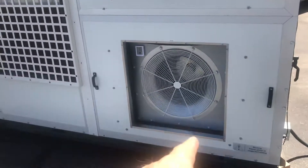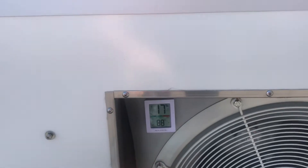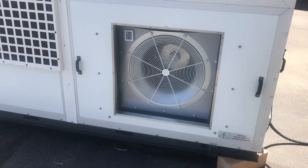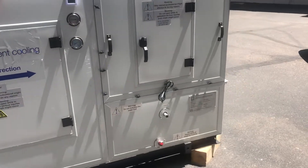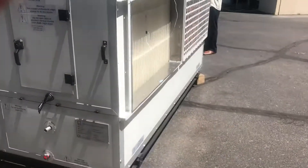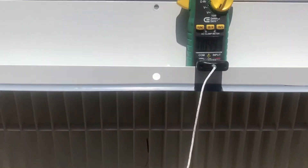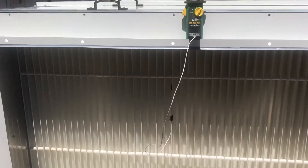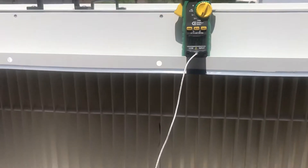Huge improvements. This is the outdoor air being brought in — it's 88 degrees, 17 to 19% humidity. With no mechanical cooling, no refrigeration, no compressors, none of that stuff — all with water and air and some patented technology — they're able to take that down to 49 degrees. 49 degree supply air temp. It was like 88 to 90 degrees outside air. That is crazy technology.